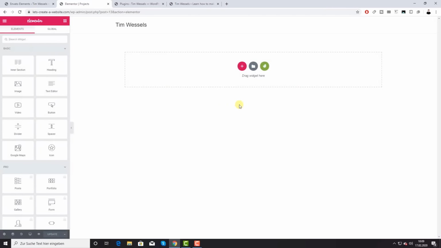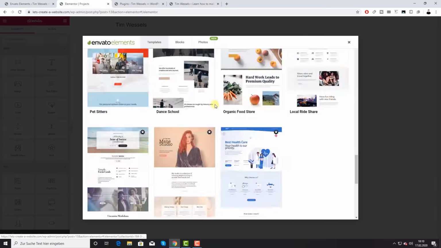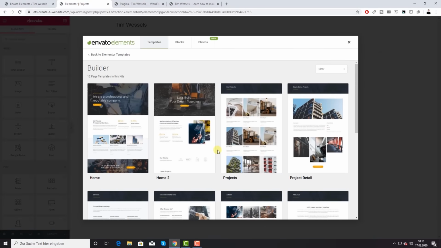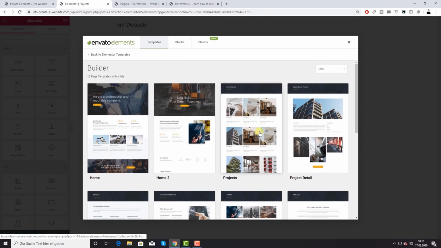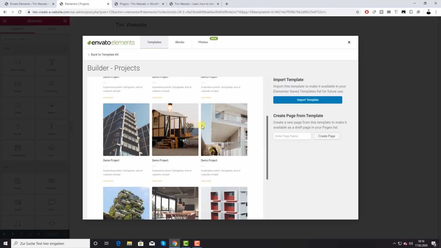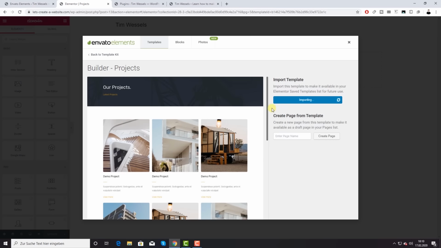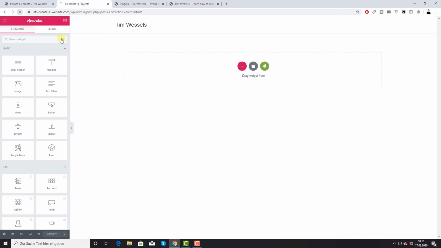Great. Now we can search for a good template. So I can click on Envato Elements, go to Templates, and go to the right template kit. And this is a projects page, so I probably choose projects. Let's take a look at it. Yeah, looks good. Okay, so import template. Great, now I can refresh the page again.